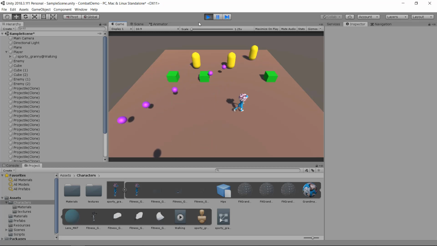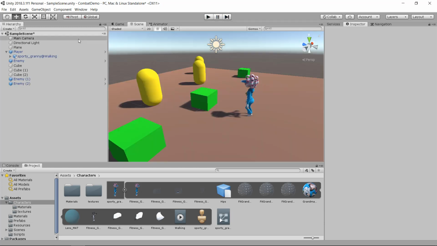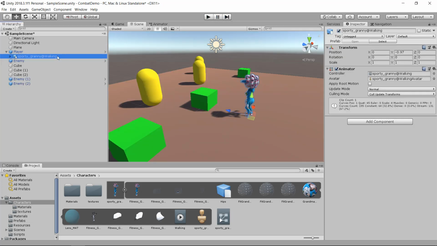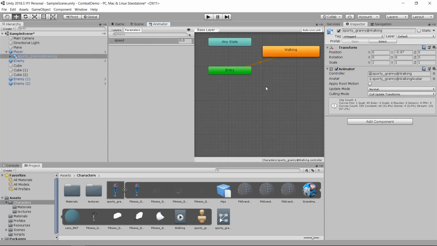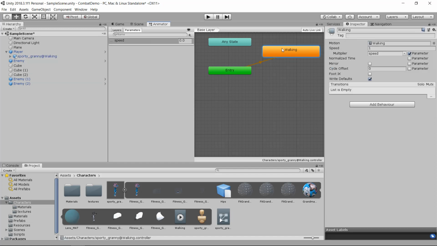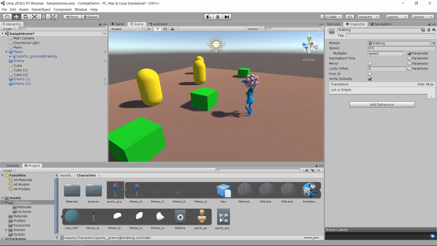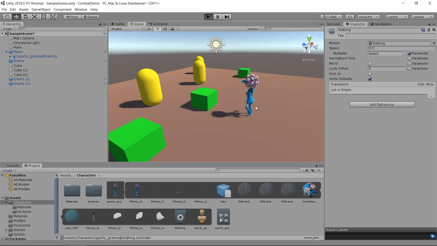And so we can easily change this with the character selected again. I'm going to go back to the animator window, and we're going to select the walking animation. And instead of the speed of 1, we're going to change this to 0.5. So this will multiply whatever speed we're getting from this speed. This will multiply by 0.5. That way it will be closer of a match to the scale of the animation.